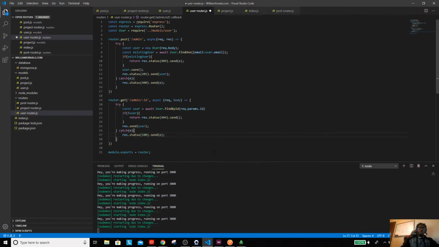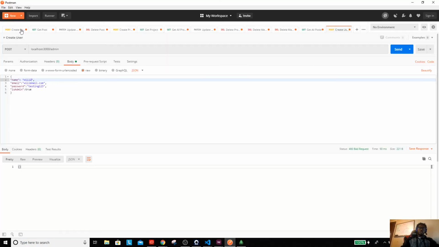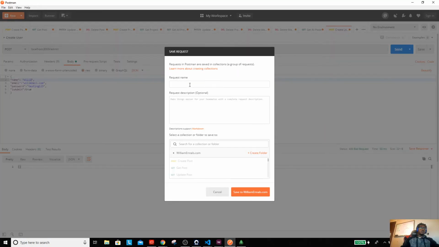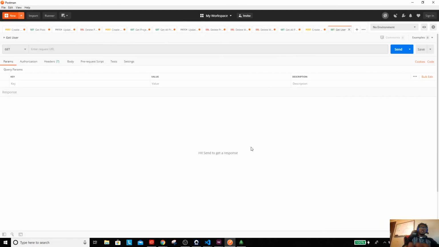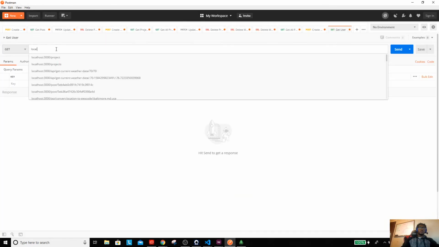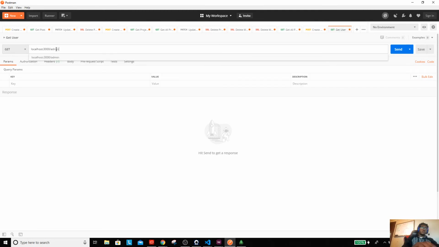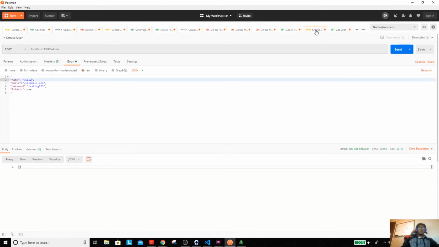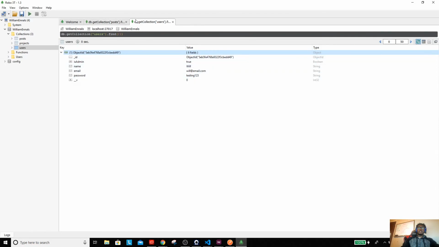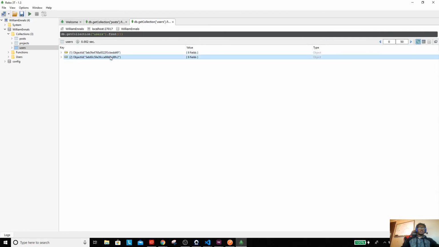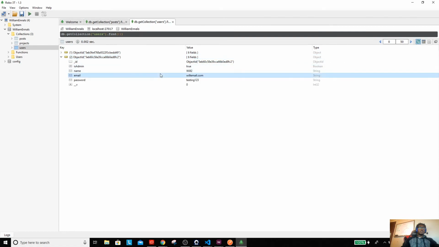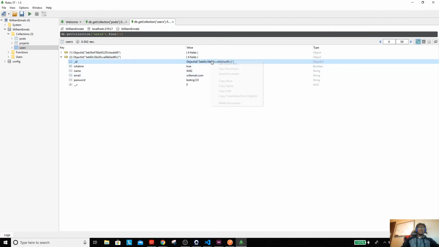So now we go ahead and test this. We're going to Postman, a request, and we're going to say get user. I really should call it get admin user, but oh well. Doing localhost 3000, and we do /admin, and we've got our get on there already. So I think that's all we actually have to do. Oh, actually, we have to get the ID. Luckily, we have some in the database already. So it seems like we were able to sneak one in there. Yeah, so it did actually get in there. So let's actually delete this one because we don't want this in there anyway.